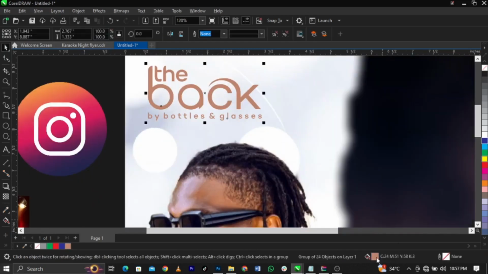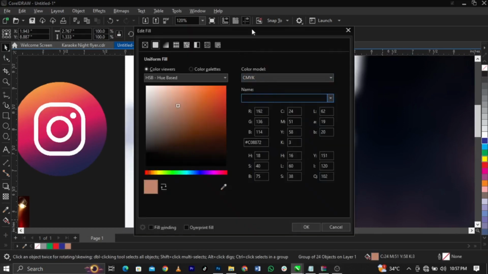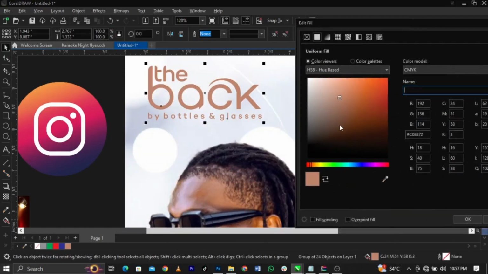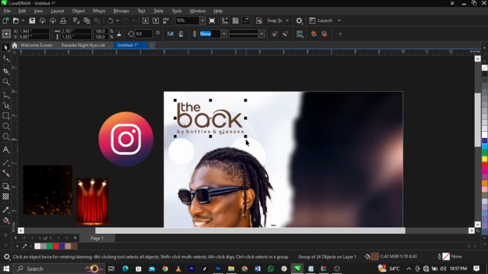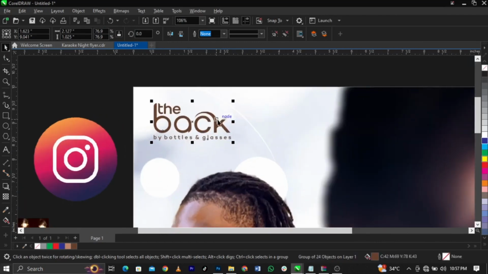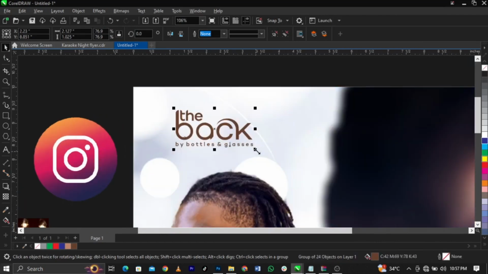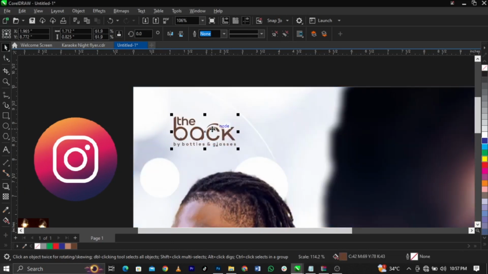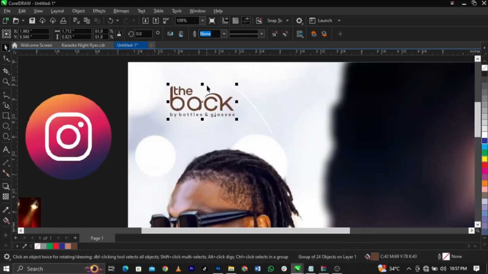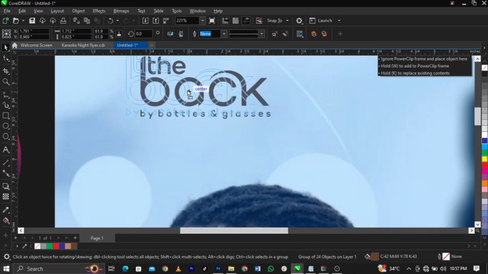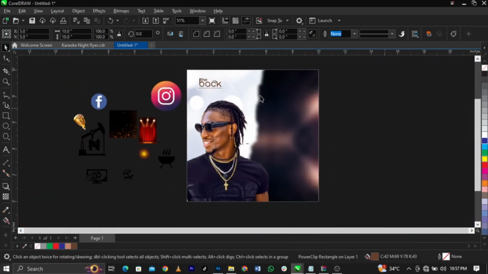Now I'm going to come over to my color thumbnail over here and give it this color. All right, because I don't want it to be that black because of the color of the background. Now this is the logo, and we're going to reduce this just as small as that and place it just right here. And this is what we are going to have, but I'm going to place it just right over there, and we're good with that, guys.